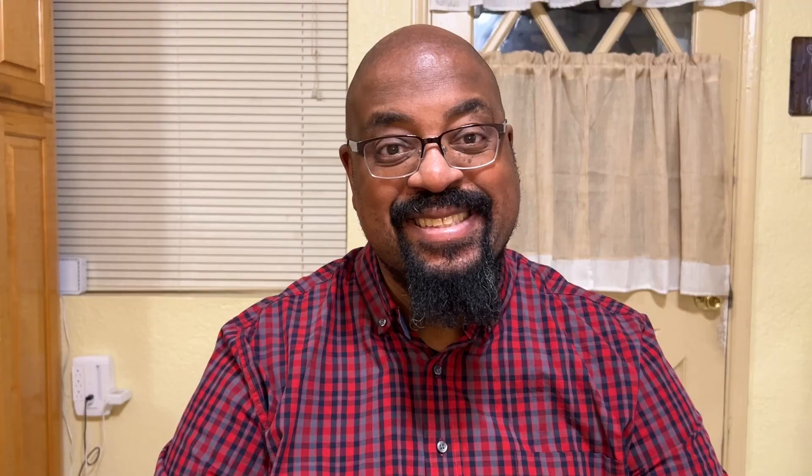Time for some chili! It looks really good. Mmm — that is really good. Lots of flavor, lots of big chunks of turkey. The green onions are a nice touch. And these look like tortilla chips — homemade tortilla chips. It was super simple to make. If you had a rotisserie chicken or leftover turkey you can knock this out fairly quickly. Easy keto dish. We've got another chili recipe — we'll link that in the video as well. I also put it in my blog.